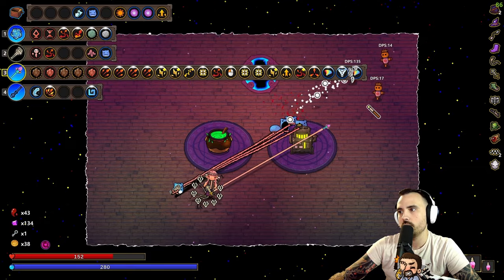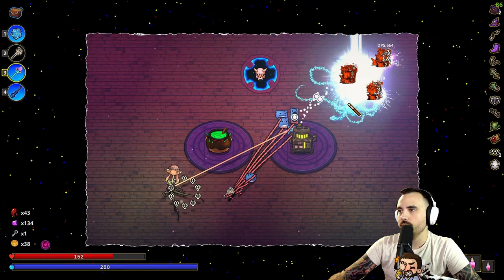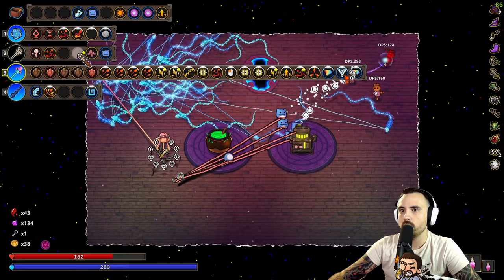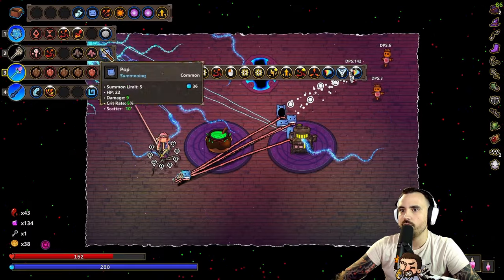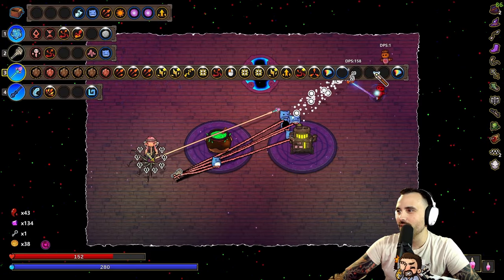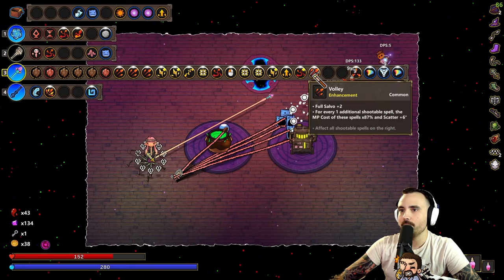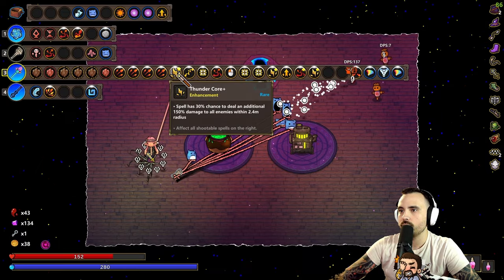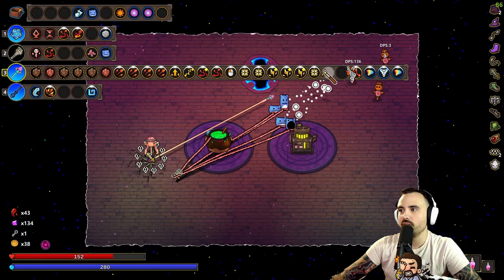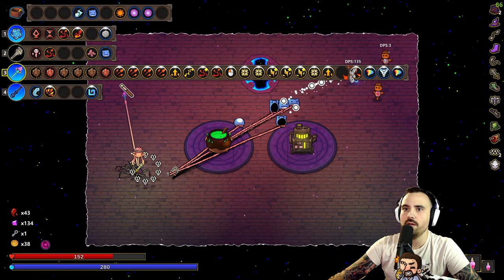I do. Do we want to get really dumb with this? Let's get really dumb. I'm going to take this mimic. I'm going to move this here. Put this mimic here. And we're going to make this even bigger. I'm going to put this volley back in here. And then I can put another damage up in here. What's our crits? 80, 40, 80.